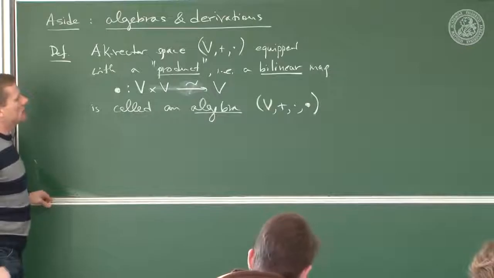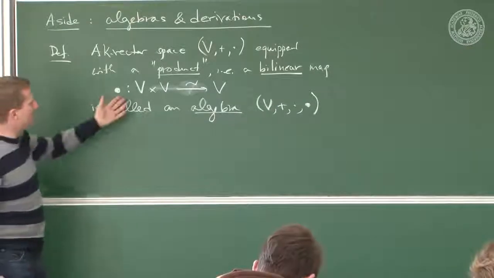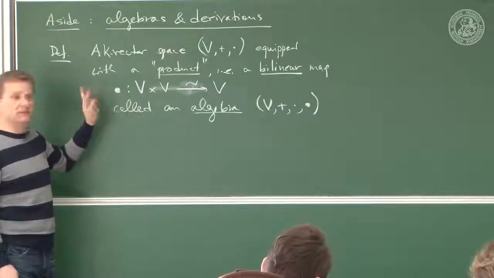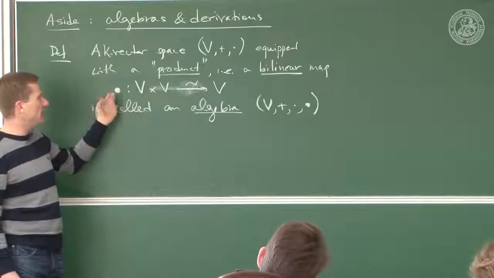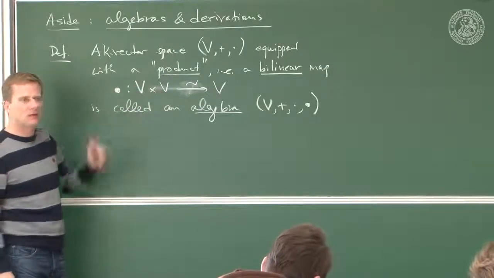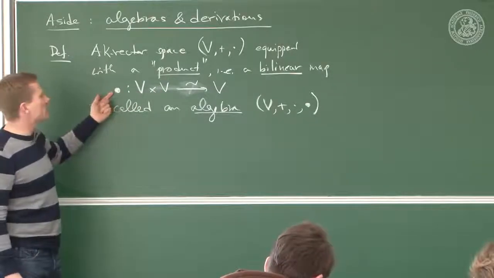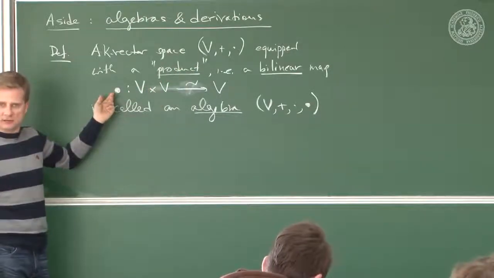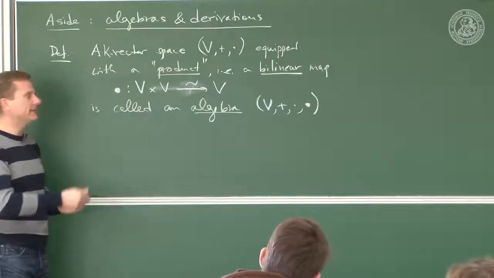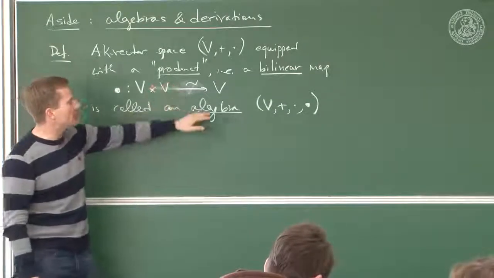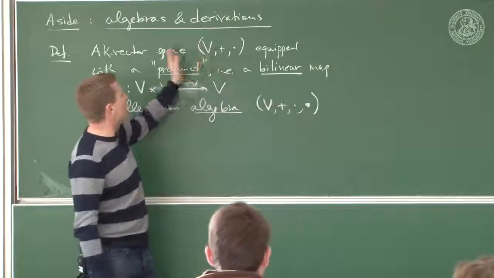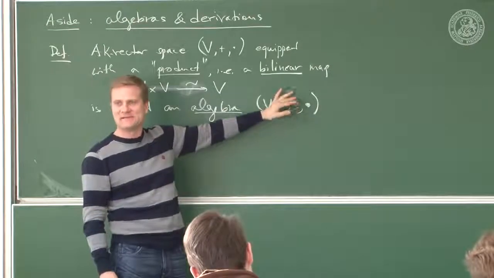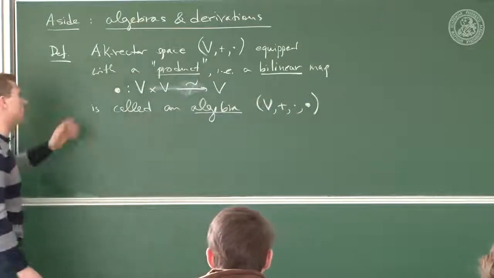There are various examples for products. In particular, we'll meet a Lie product, which is an anti-symmetric product. There's no assumption that it's symmetric, it's just a bilinear map. Or you already know from high school mathematics that in R3 you can establish the so-called cross product. That's a product, and it makes R3 an algebra. You can't do this on R4. There are concepts that lead beyond that, but anyway, you can't do that.